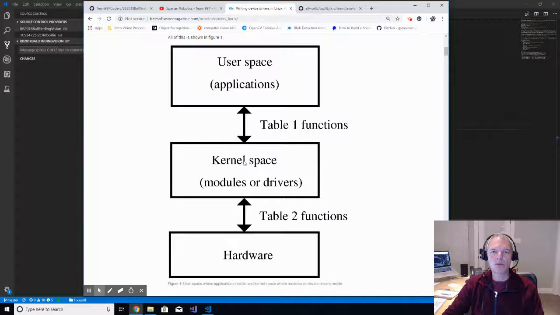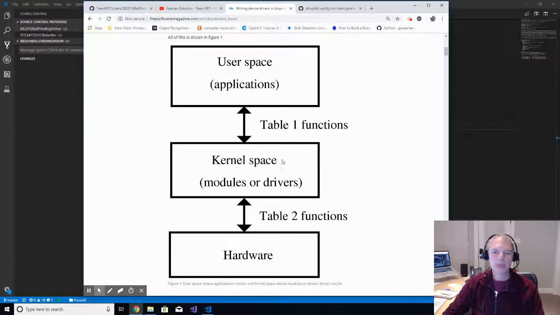You want the operating system of your device to always be stable, always be up and available, and never crash. So any interaction from the outside world goes through the operating system and talks down to the hardware, such that if anything up in the upper area called user space has problems, it doesn't impact the operating system and the kernel space below it.